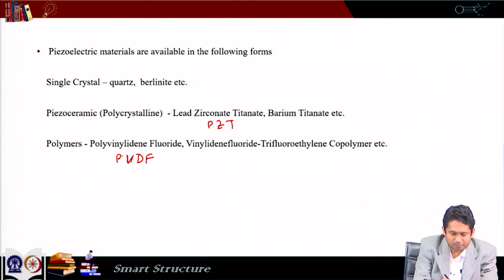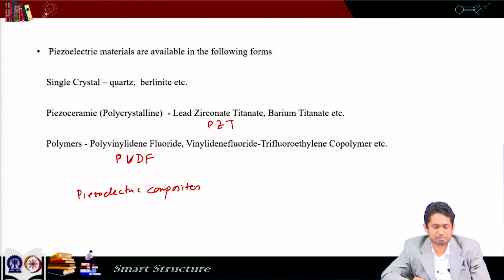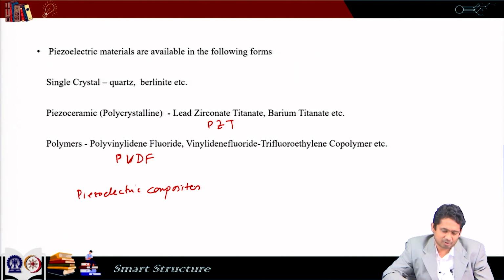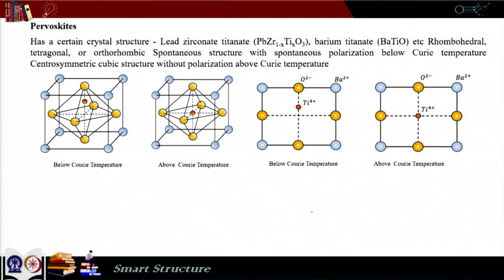Now, we have looked into their relative merits and demerits. Ceramics have strong piezoelectricity, while polymers are more flexible but have less piezoelectricity. So, depending on the application, some are used and some are not, and there is also something called a piezoelectric composite, which is made of more than one material, to harness the benefit of one material over the other. With piezoelectric composites, directional actuation and sensing is also possible. Now, we will understand what piezoceramics are.